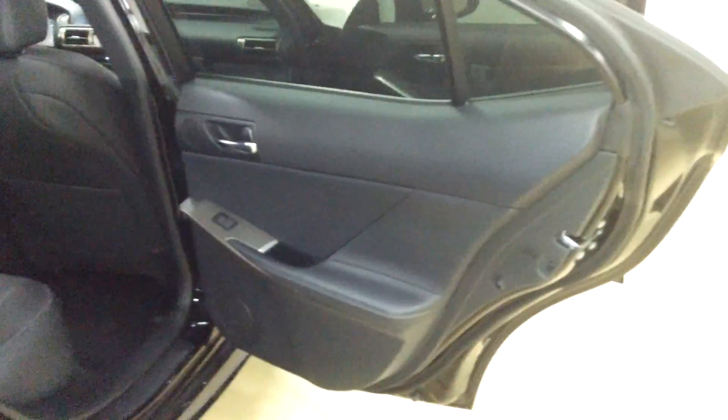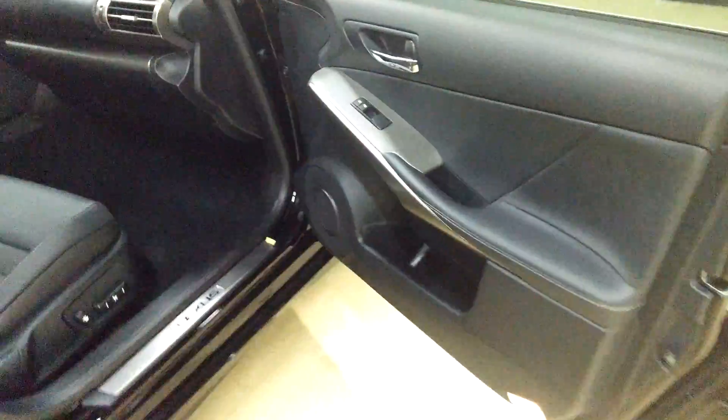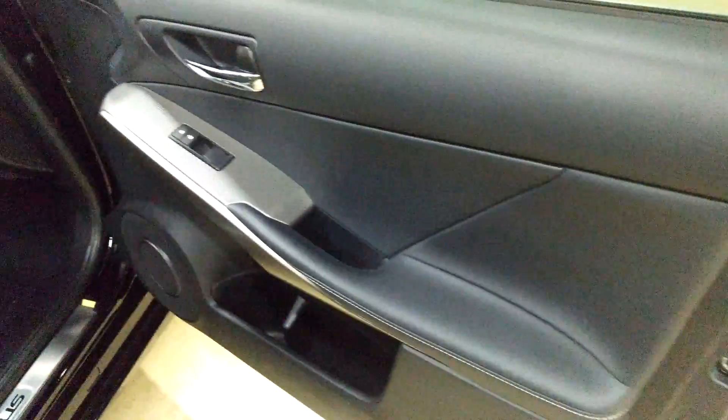Here we are on the other side — all the doors are open so it should be getting more light. Black tinted windows with a black car and black interior definitely makes it a bit challenging. But either way, with a vehicle this clean there's not much to see. Here we are on the front passenger side — all there is to see is just a car that's basically brand new.